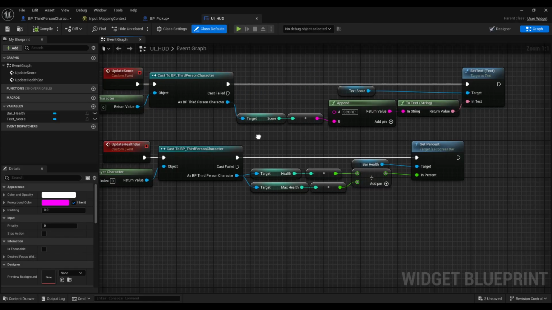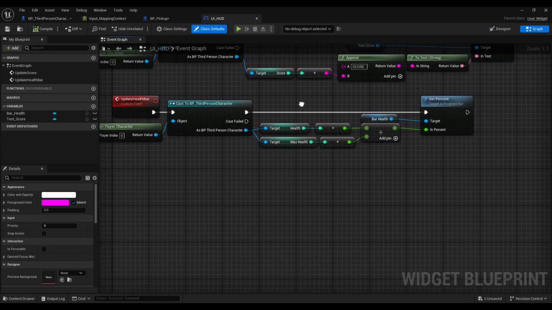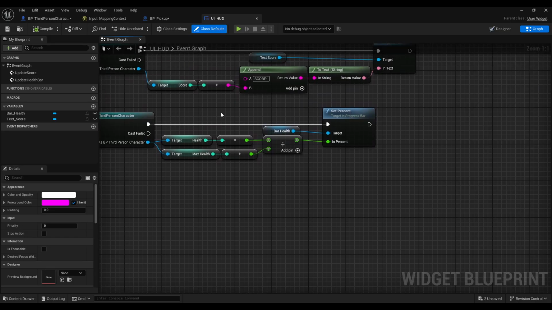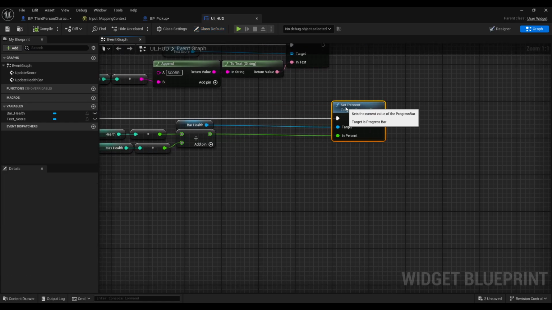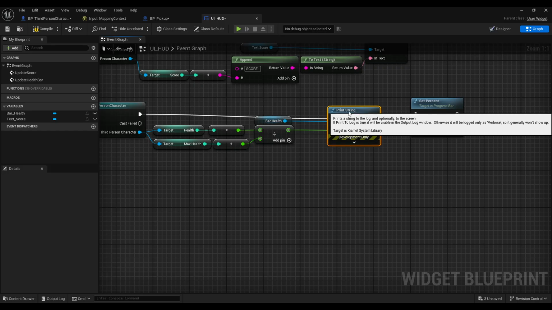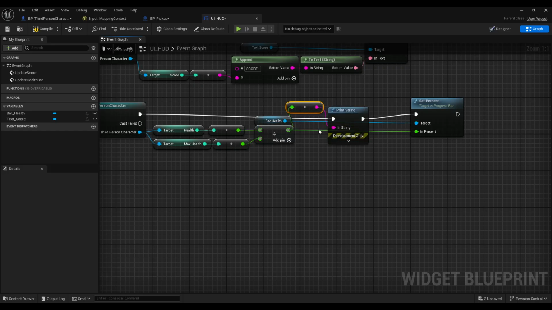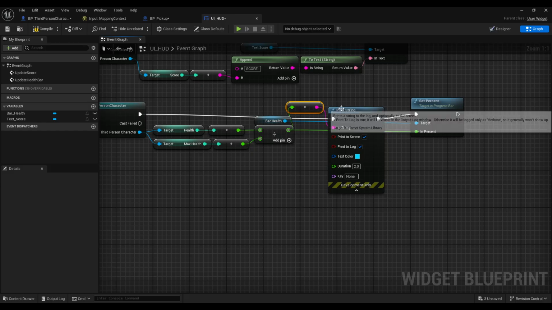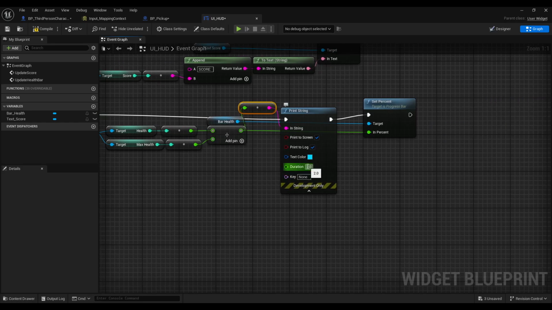What we're then going to do is have a look at this and see what's going on here. Here's a good way where we can show debugging. If I drag off this and do a print string, we can then see what this value is coming out here. I'll set the duration as a 2. The reason we do it as a 2 and not a 0, other than the previous episode I made, is because this is only going to trigger once, so I want it on the screen for 2 seconds, otherwise it'd instantly vanish.